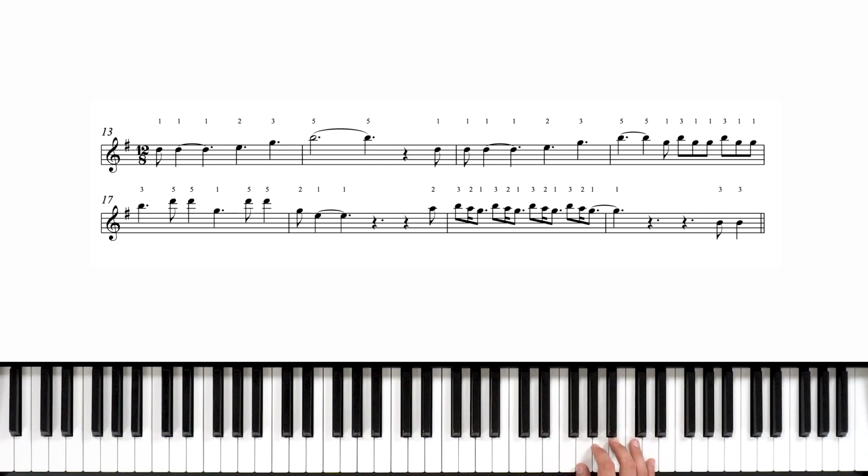And we're going to end it with 2 pickup notes that send us into the next section. Those are B and B with your 3rd finger. So we'll jump down from up here to there. And that's it. So why don't we go over this now in time?